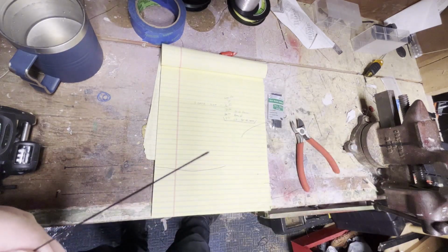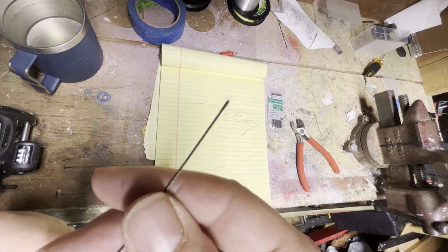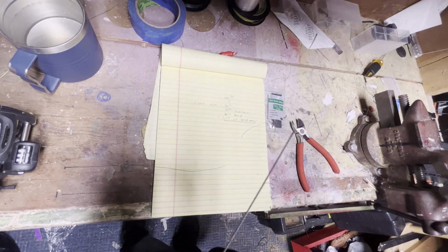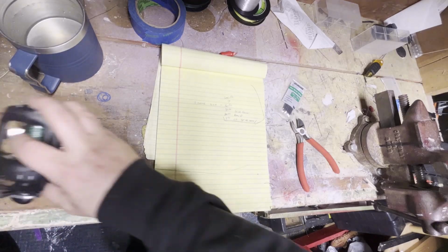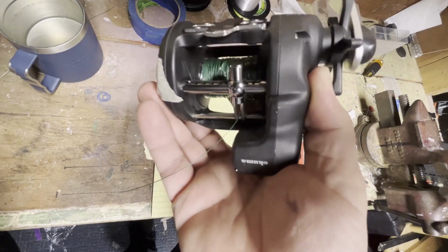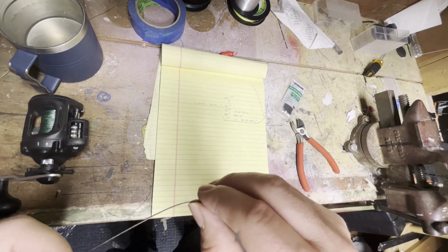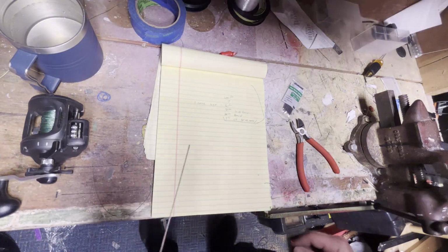But with that forgiveness comes trade-offs, like anything else. Terminating to this is a pain in the buttocks. There's a lot of ways you can do it. I think I went over a couple of those at the beginning, like using a Spro and sheet shrink, overhand knots. But if you have a reel like mine that has a small level wind eyelet, there's no way you're getting Spros in there. So what do you do? Well, you can tie different knots to this, and one of them is an Albright knot.